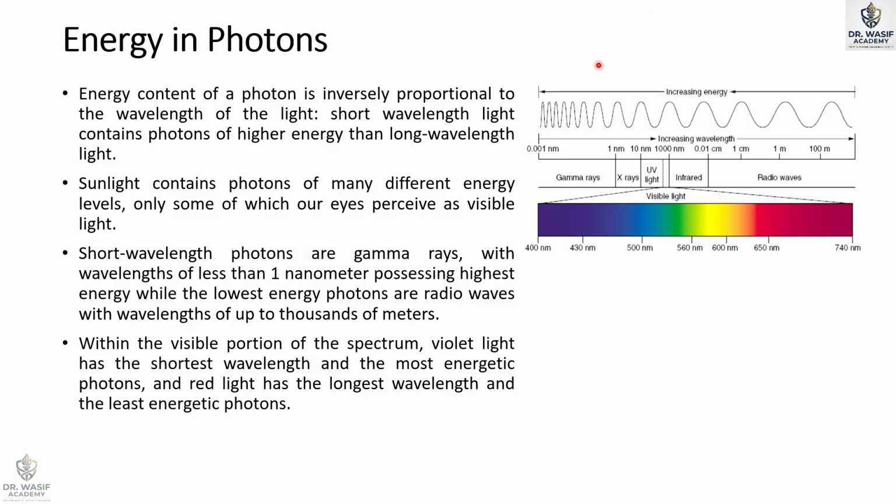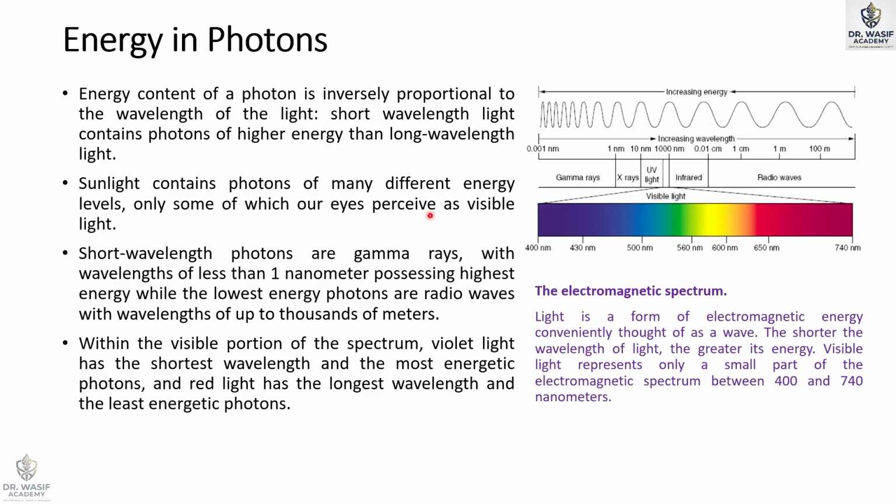So my dear students, plants have evolved to capture specific parts of this visible spectrum to power their food factories. Understanding this photon energy helps us realize why leaves are green. They are reflecting the light which they do not use.